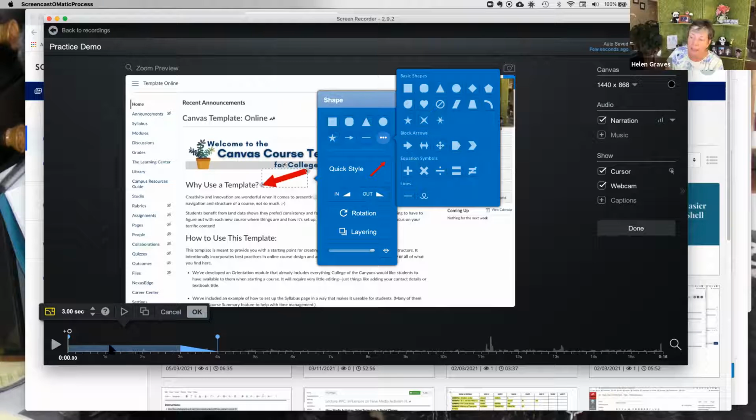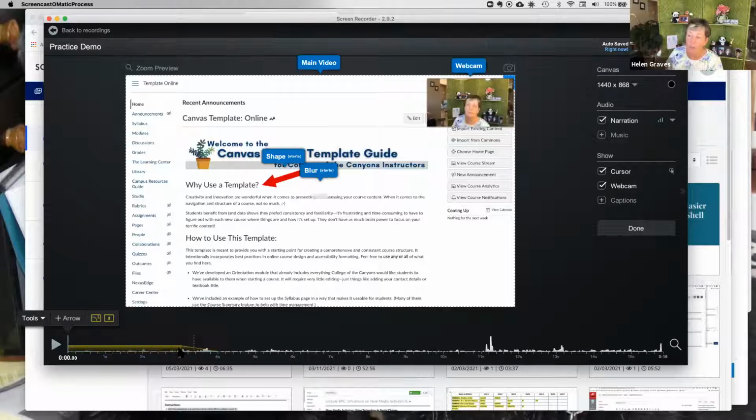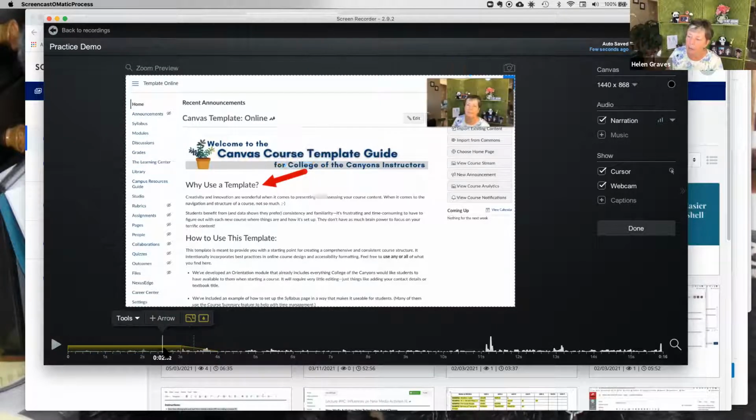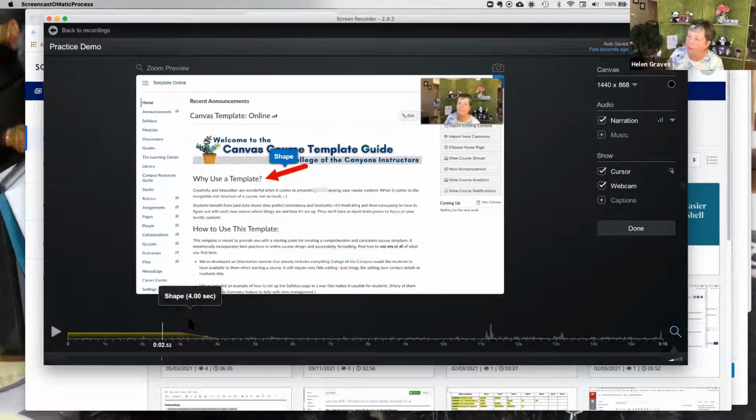Once I've done that, down here, it just gives me a default amount of time that whatever it is I've added will show on the screen. If I don't want it to be on there for that long, I can just grab it.